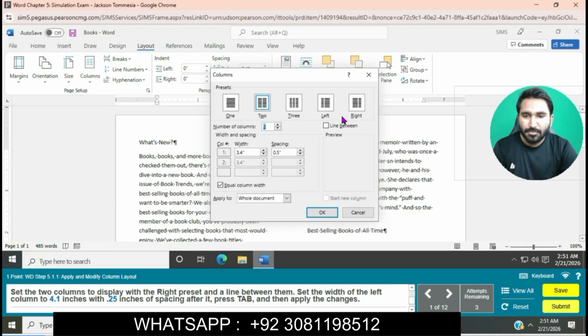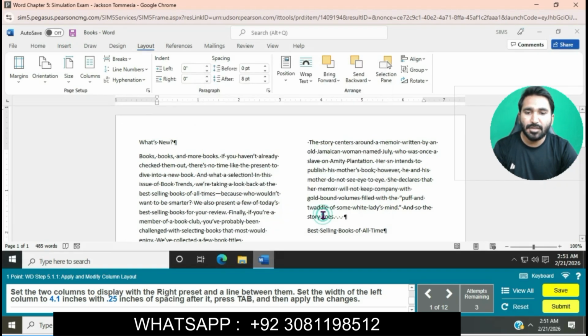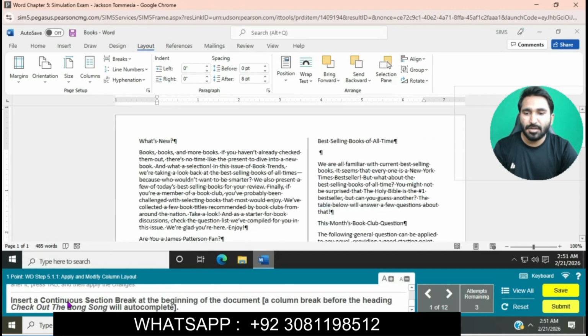Choose the Right preset and a line between them, set the number of columns to 2, the width to 4.1 inches, and the spacing after it to 0.25 inches.